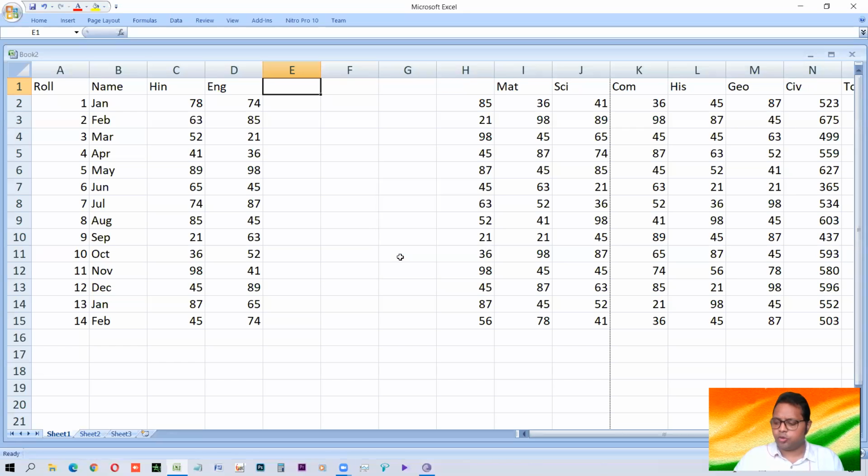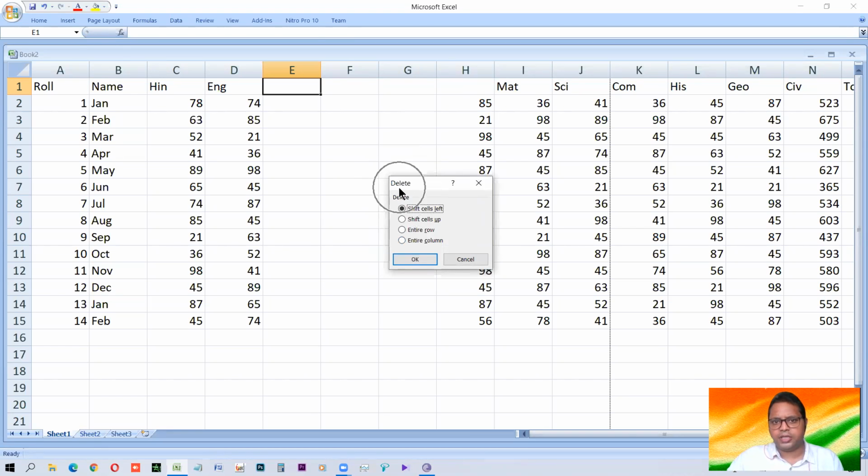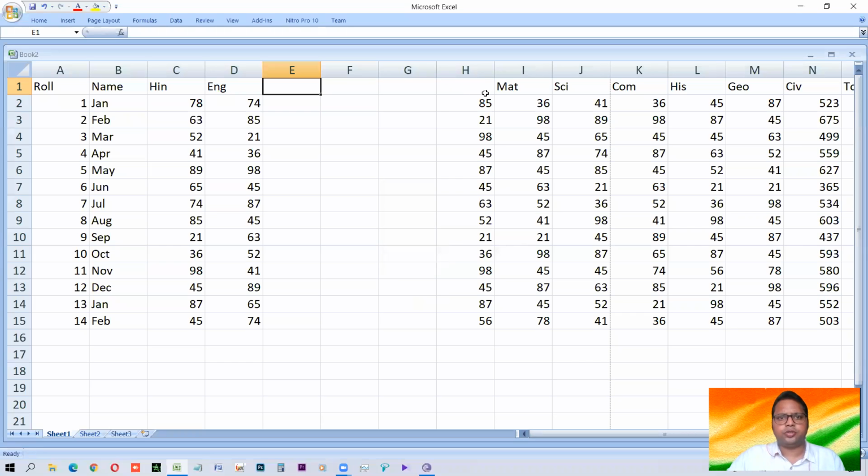The same way, if you press Control minus, then it will ask you to delete. Look at this, it's just delete. If you want to delete anything, a row or a column or a cell, Control minus is there. So I'm not deleting anything. Why have I done this? I want more columns. Why do I want more columns? Just to increase the length or the content of the page so that you could learn. So now we have lengthy content.